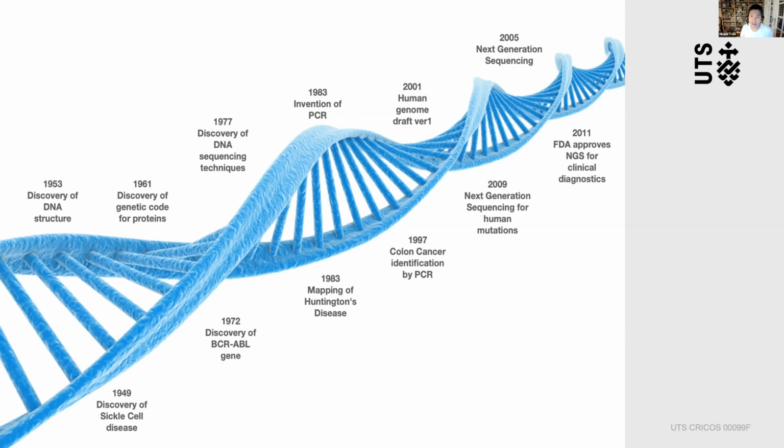That was super exciting for those of us involved in research. For the very first time, we had a map of the entire human genome. We could understand where genes came from. We could understand where mutations happened in the genome. We could identify regions of the genome known as hotspot regions, which are prone to mutations and which give rise to disease. In 2009, sequencing had come a long way on the back of PCR as well. We had next generation sequencing, or NGS, for detection of human diseases. And in 2011, just over 10 years ago, we've been bringing sequencing to the clinic for diagnostics.